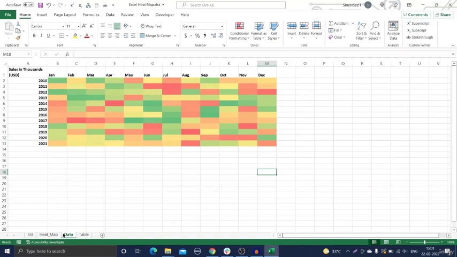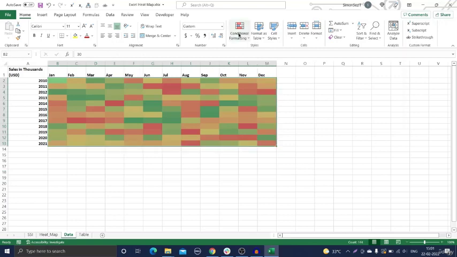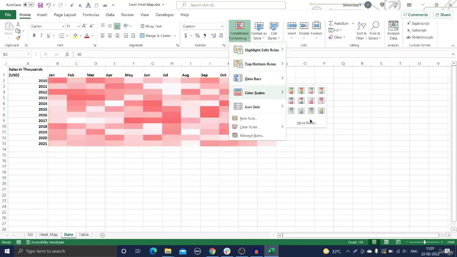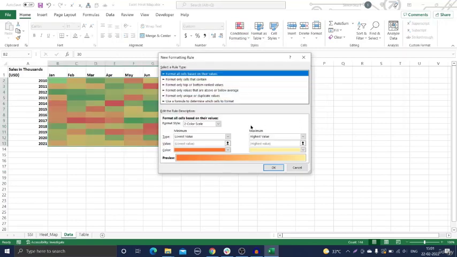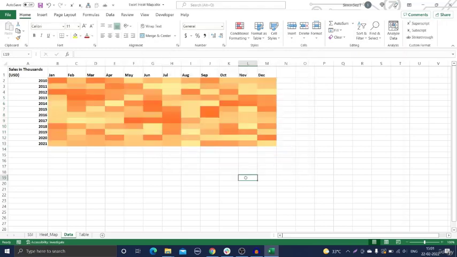Sometimes you don't want a multicolor heat map and instead want a single color to be highlighted for the lower values, for the sake of simplicity. To do this, go to click on the More Rules button under the Color Scale section of Conditional Formatting. Now, in the New Formatting Rule box, select 2-Color Scale from the Format Style drop box, and set any single colors, lighter and darker hues, in the minimum and maximum color pickers as per your requirements. That's it. Click OK to view your single color gradient heat map.